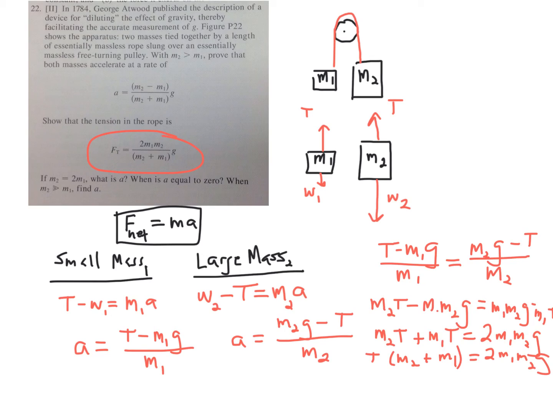And there's a couple of extra notes down here. It says, and I'll go to blue, if m sub 2 is twice as big as m sub 1, what is the acceleration? So I'm going to plug into the acceleration equation. I'll circle it with blue.